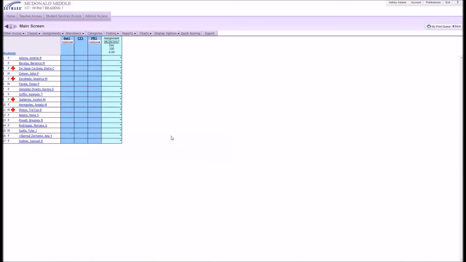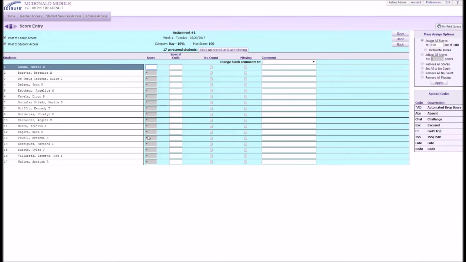Once you have them, then you can use quick scoring to score them, or you can click right in that column and enter the grades. If you know that most people are going to make a particular grade on this, you can mass assign that grade. In this case, I think we're going to be generous and give everybody 100 to start with, and then change our mind, and we can remove all those grades just as easily. There's several columns here, so we'll put some information in the actual scoring column. Put some scores in there so you can see what that looks like.